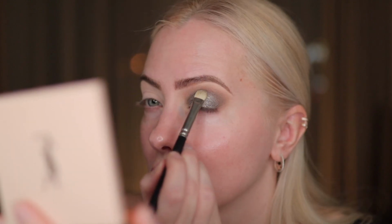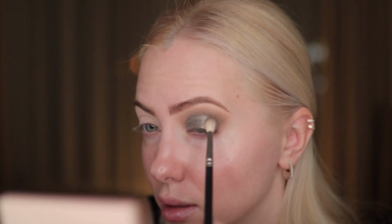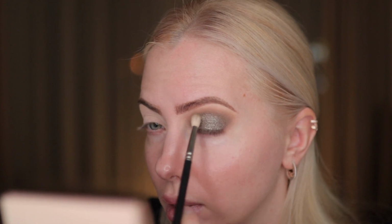And now I'm going to take on a flat brush the shade Vintage Taupe, this sparkly green shade, and I'm placing it on my eyelid. And now I want to blend just a little bit, and I'm taking the small brush I used with the shade 60s, and I want to blend a little bit right here in my crease.